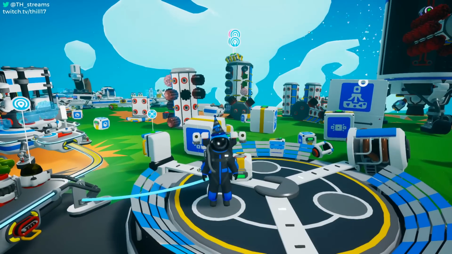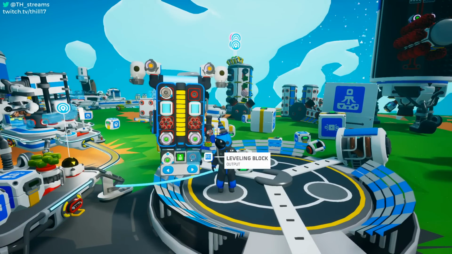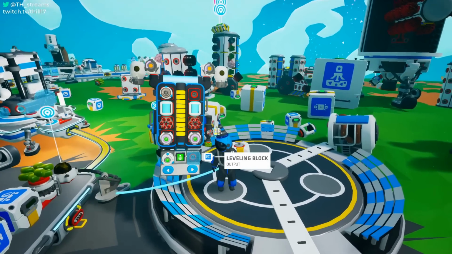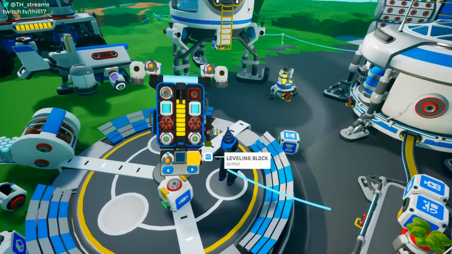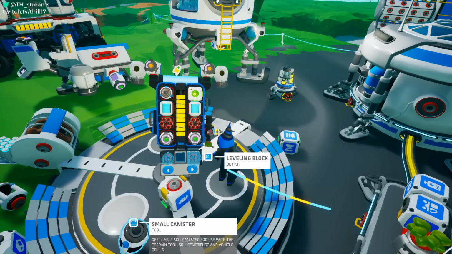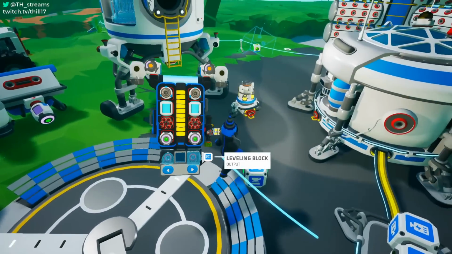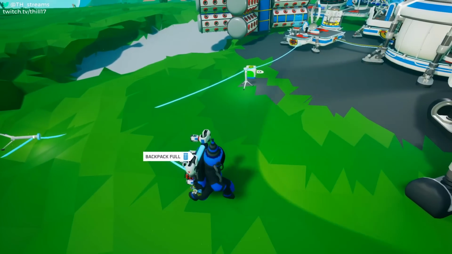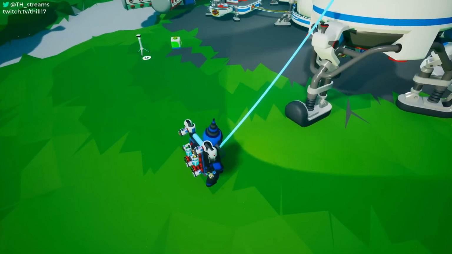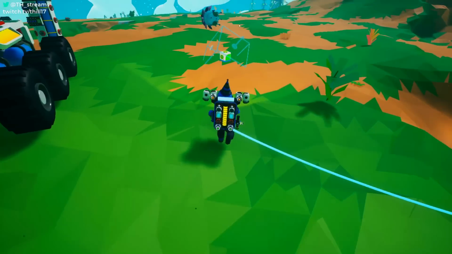Now, the last new item that I want to cover is the leveling block. The leveling block has been added to survival as so many people have been waiting for it. The leveling block, however, is not going to give you the exact same thing that you normally get in creative. It costs 1 soil canister to make, and you actually get the soil canister back, which is very, very nice. But basically, this leveling block is once again going to act pretty much the same as in creative, except you only get 10 uses out of it.